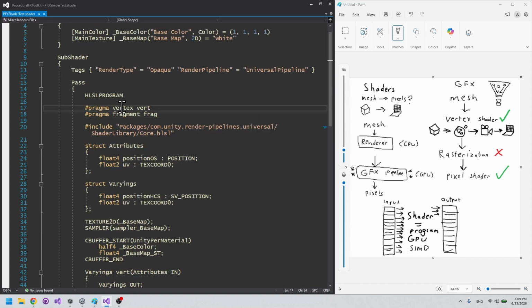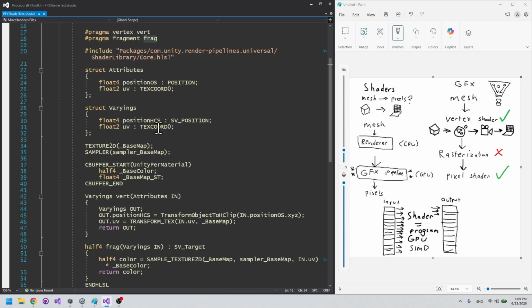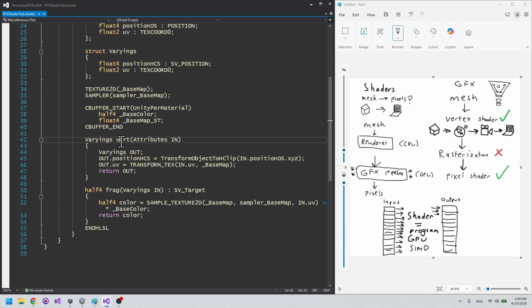What this line is doing is some Unity shorthand. This is basically saying the thing that's going to be providing the vertex shader is a function. Remember, it's like a program. And here it's a function called vert. Then this fragment shader will be provided by a function called frag. If we scroll down, we can see here's vert and here's frag. You can see the return type of vert is this thing called Varyings.